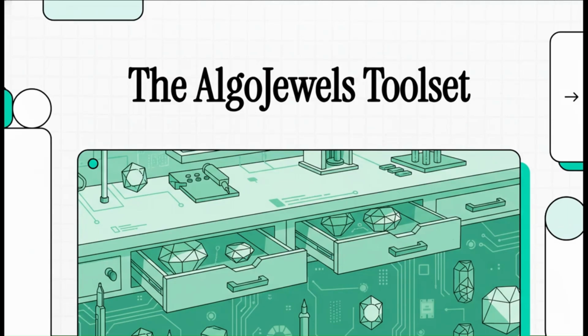Have you ever imagined a jeweler's workbench, but instead of physical tools, you've got this incredible suite of digital instruments right at your fingertips? Well, today, that's exactly what we're doing. We're going to open up the drawers of that digital workbench and take a tour of the AlgoJewels toolset. Trust me, it's a total game changer for jewelry design.